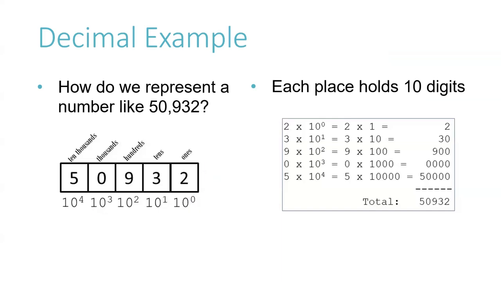So the information that we need to know when we look at a string of Arabic digits in order to know how it's working is, first of all, how many digits can it hold in each column? And that tells us what the base is, so how each column is going to grow, because everything else is going to stay the same. These exponents are going to be the same. The first column is going to be 0, starting from the right. The second column will be 1. The third column will be 2. That's not going to change no matter what the system is, and so on and so forth, on up.